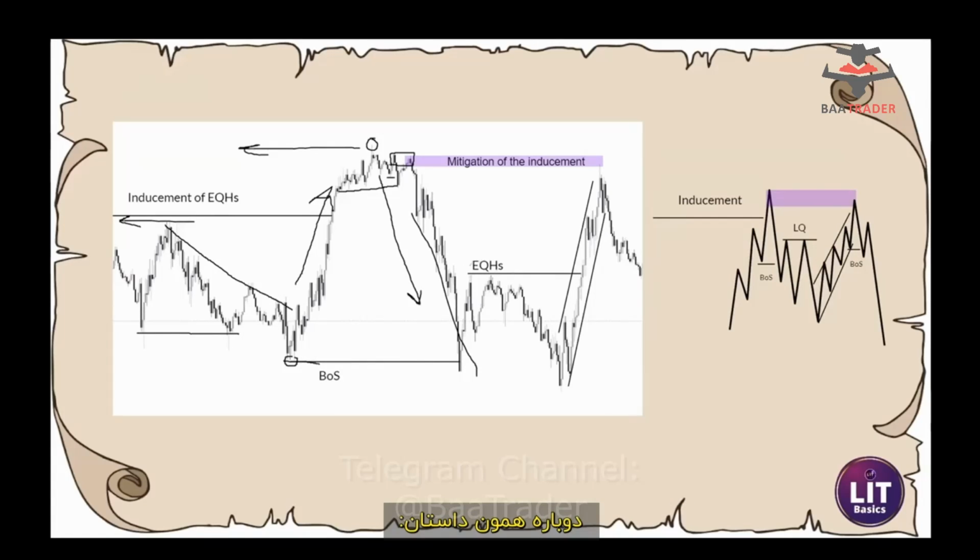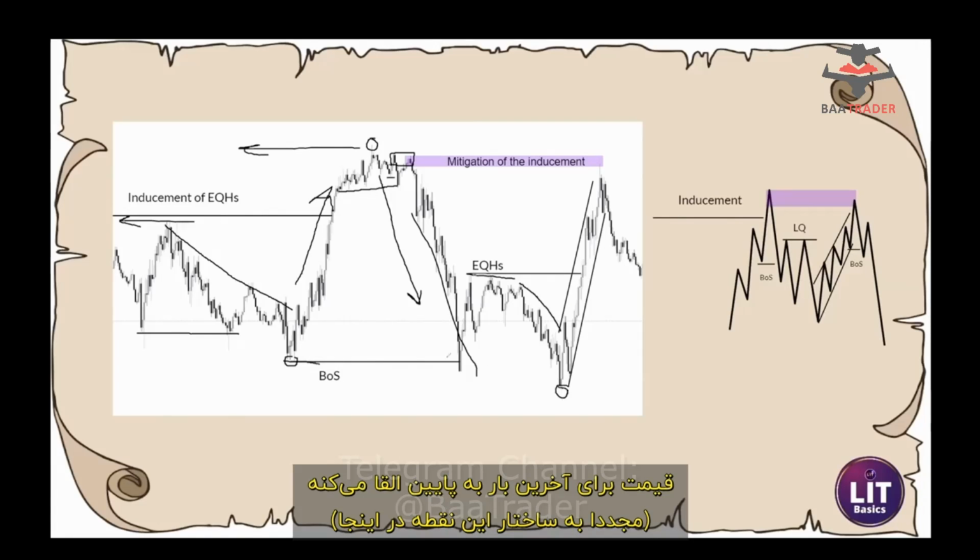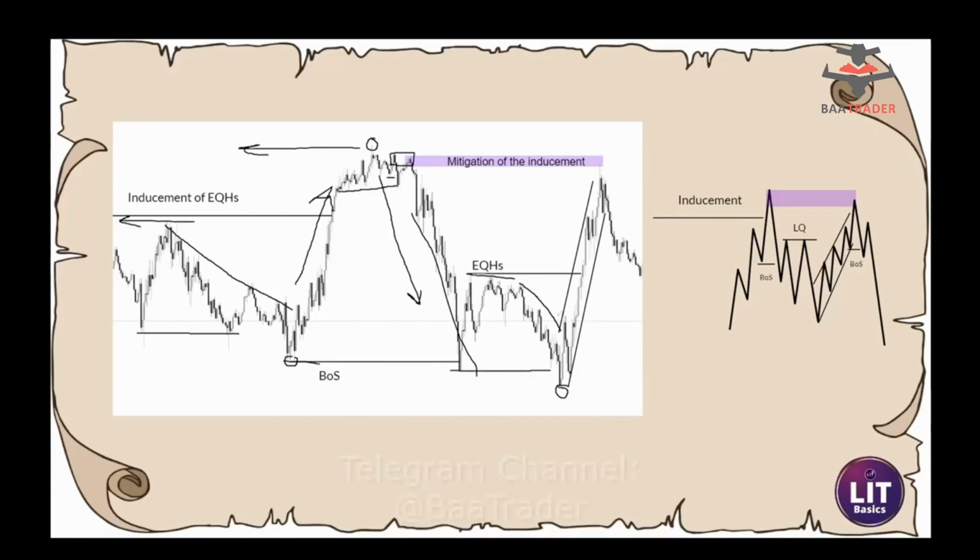Same story again, we get the liquidity, the channel build up, price induces low one last time again to the structure of this point over here. We get another channel build up again into this POI over here to the left. So it's an order flow type of entry, and then we get our continuation bearish.